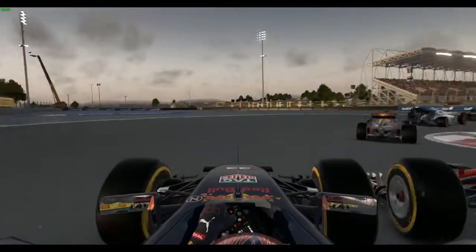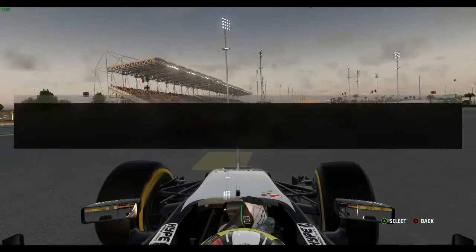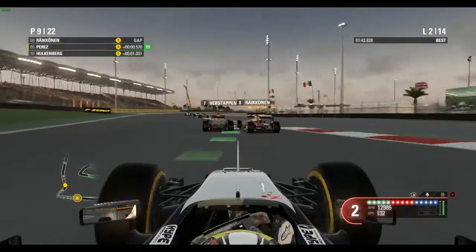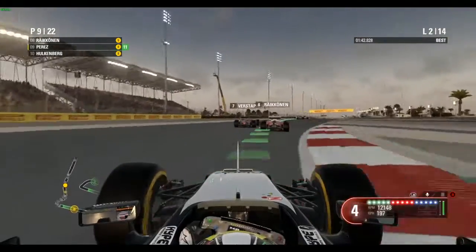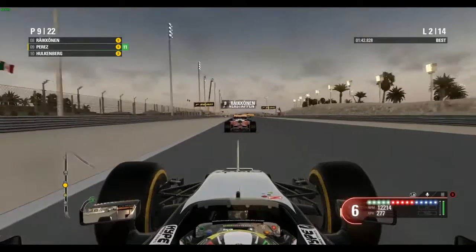So Verstappen was trying to fight back around the outside there. But can Räikkönen get Max Verstappen into turn 2, round the outside? Verstappen and Räikkönen touched there a little bit, but Verstappen holds on to 7th place there. That was some good defending from Max Verstappen.